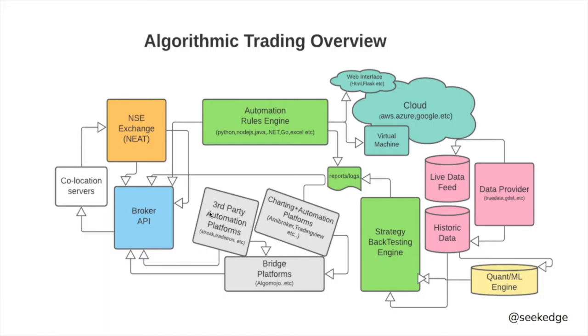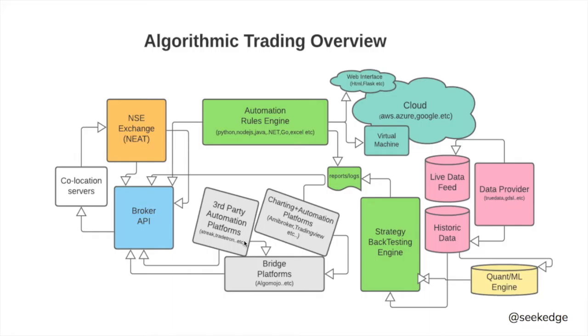These third-party vendors would provide platforms which may not need you to have your own automation rule engines, but the third-party automation platforms would have their own separate automation engines which is hidden from the customer, like you, from the retailer. You would not necessarily need to code, or sometimes they would give their own proprietary interface for you to do it without the need for coding, right?